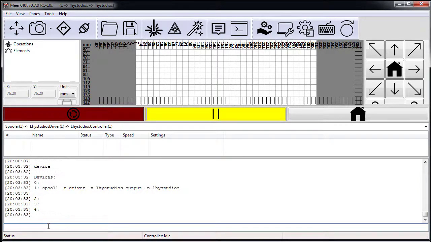Now, rather than put it in spooler 9, which does not exist or have a device, if I check my device list, I can see that I have an item on 0 for my device, which does spool 1, then it registers the driver, which is of type LHY Studios, and output, and registers that as a new output, which is LHY Studios. So if we do this and we send it to spool 1, so let's do 4-inch, 4-inch, blue cut, speed. Okay. And then this will run from plan to blob to spool. And executing that.